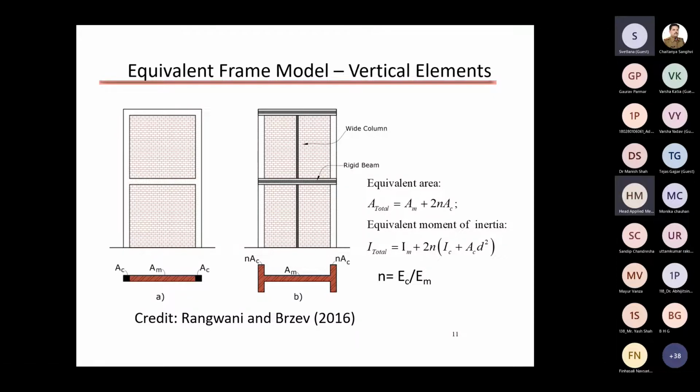We don't take into account, please note this, in the wide column model, we don't bother taking into account reinforcement. If we have a reinforced concrete structure, we transform the section for reinforced concrete, let's say a column or beam section, to take into account the property of concrete plus steel, isn't it so? Here our transformed section is taking masonry and concrete. Steel is ignored. Why? The amount of steel is very small, it wouldn't make a difference. So we don't bother about the things that wouldn't make a difference, because one of my other principles is the more calculations you make, the more chances are there that you'll make a mistake.